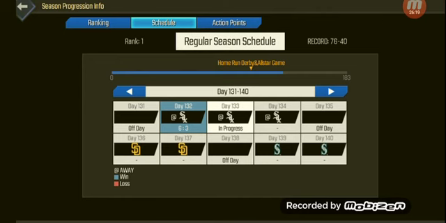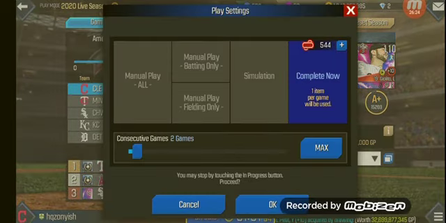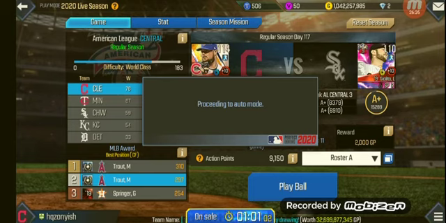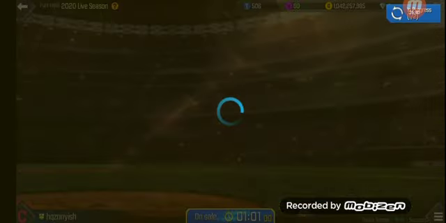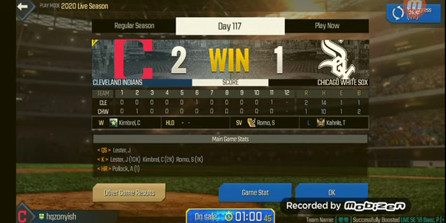As usual, we will be simulating the next 2 games of the series. As for the first game, we end up with Jon Lester against Lucas Giolito. We end up, seemingly, for some reason, we end up winning that game 2-1.